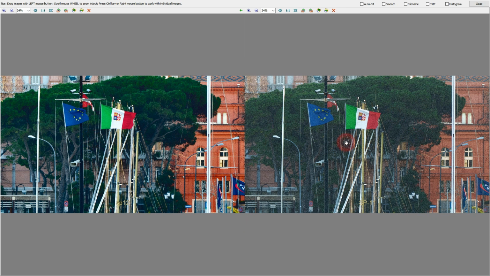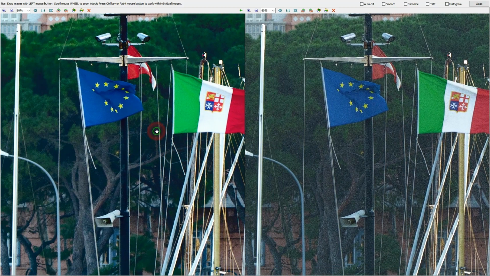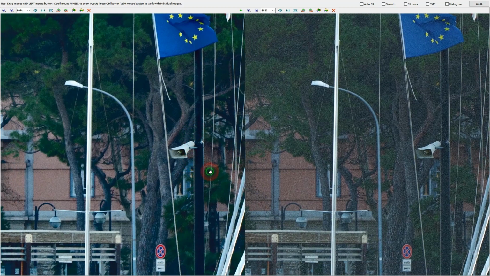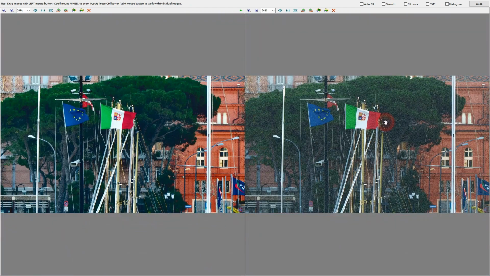My goodness, this is a drastic change in terms of everything. I am not going to judge the image quality of SILKYPIX 11, where even after using the extreme amount of DEHAZE, the quality is exceptionally phenomenal on SILKYPIX 12. I was expecting some sort of a problem with the DEHAZE, but not just this overall look of it, which is, for me, even hard to believe. So, again, SILKYPIX 12 is a significant improvement in terms of the image quality. I highly recommend it. You will be loving it.